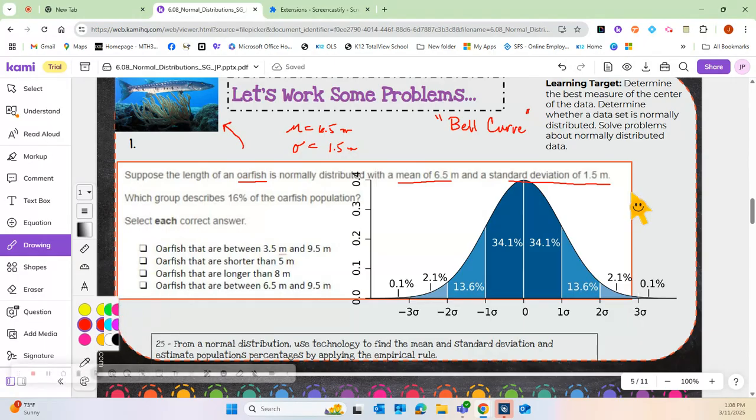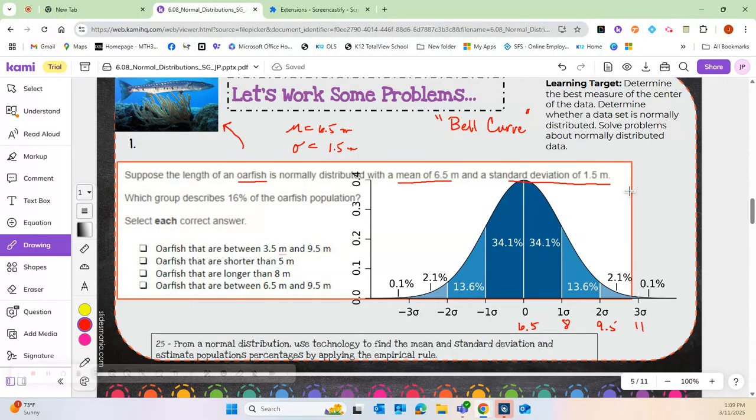What I usually like to do is go straight to my graph. At 0, these are going to be z-scores. At 0, you're going to put your average, so we'll do 6.5. As we move to the right, we will add. We're always adding when we move to the right. We'll add our standard deviation of 1.5. So 6.5 plus 1.5 will give me 8. 8 plus 1.5 will give me 9.5. 9.5 plus 1.5 will give me 11.